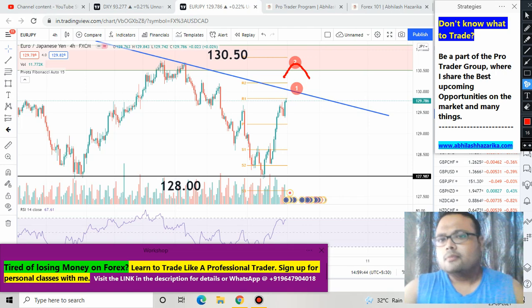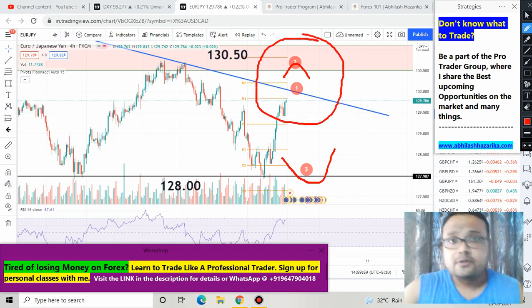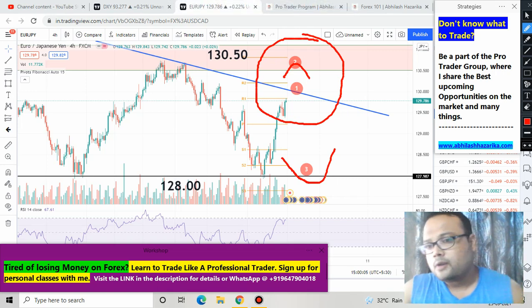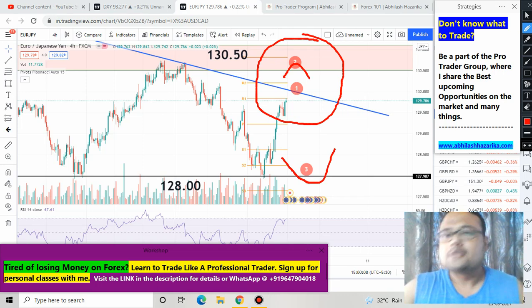And in case there is a sudden selling pressure on Monday, then there is a good possibility of the market bouncing from the 128 level. Right now this support is quite far away, so we just need to concentrate on this particular portion of the market on Monday, and no buy position on EURJPY because the overall market is in downtrend and it is almost trading near the resistance level. So short the market at the resistance. If the market reverses, do not trade blindly because there is a good possibility the market may break the trend line also. So in that case, you'll have to wait and short it at the 130.50 level.